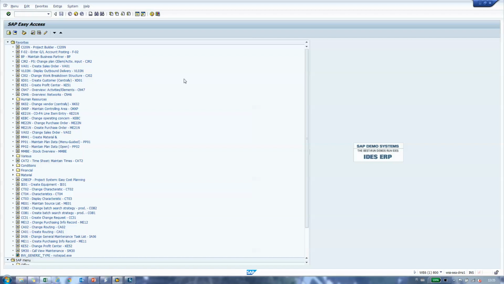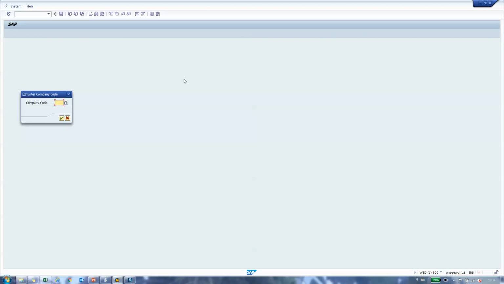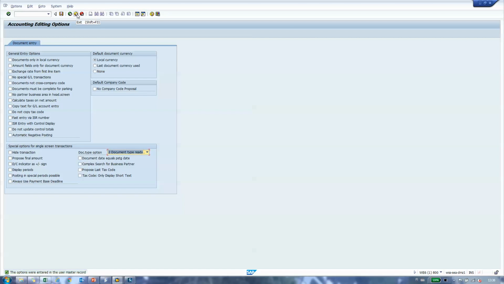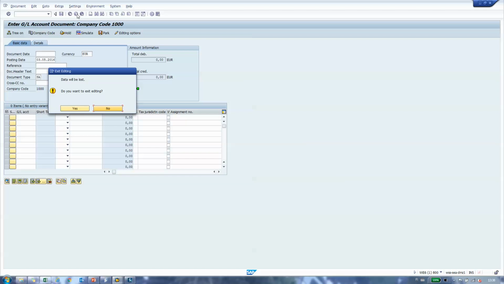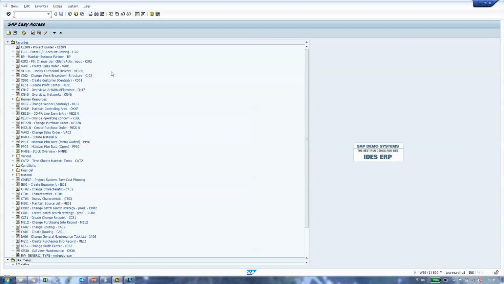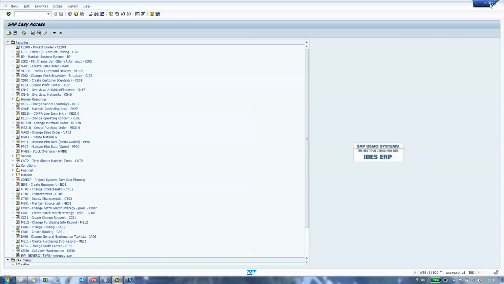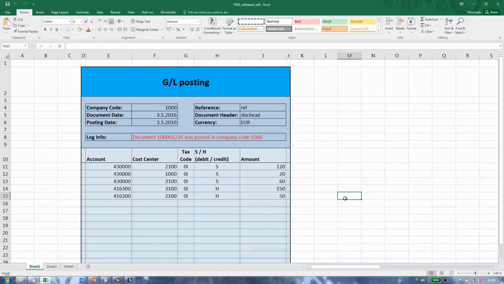So if I'm now in SAP and I go to FP50, my initial screen is this pop-up, and previously I did not have this pop-up. So right now I would have to give a company code before I actually get into FP50, and if I change my settings again, get out from FP50, and go back in, you will notice there is no pop-up. So that's the difference. Alright, that's just one example where you might need the skip screen if not found option.